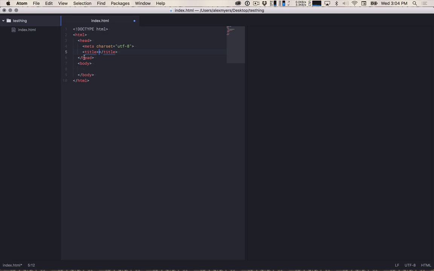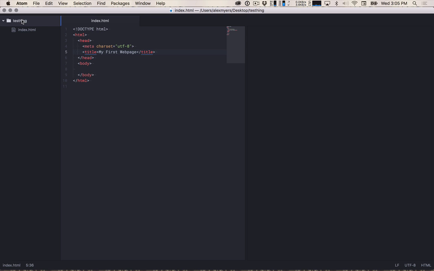We've got our HTML opening and closing tags for our HTML element. We've got our head and our body element. Inside our head, we have our character set, our first meta tag, and then we have our title. Remember, title is what shows up in the tab. If you've got multiple tabs open in your browser, whatever that tab says is inside this title element. So call this whatever, my first web page, something. I don't care what you call it. It can be whatever you want it to be.